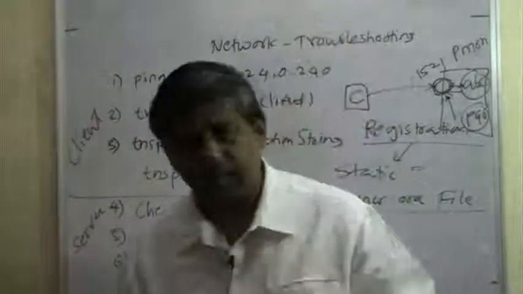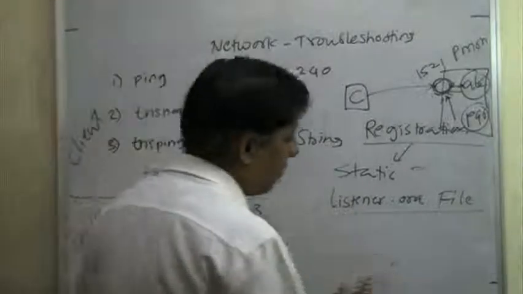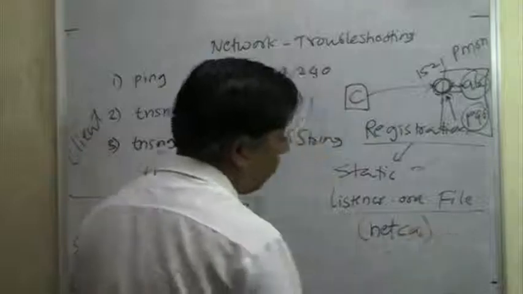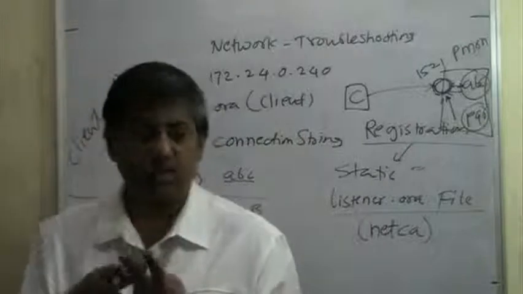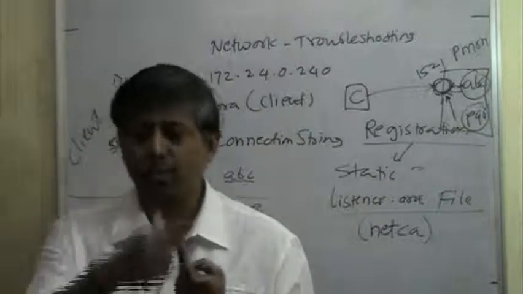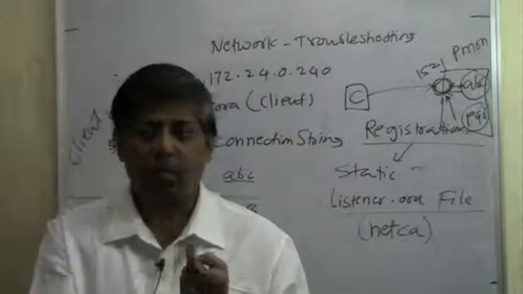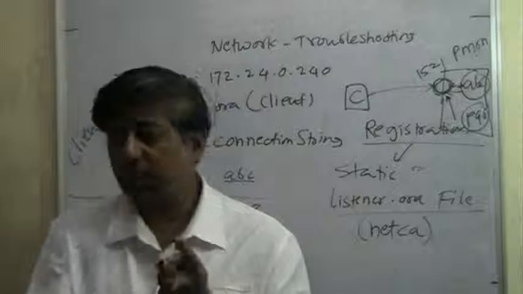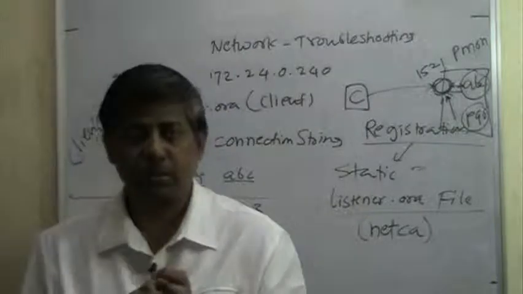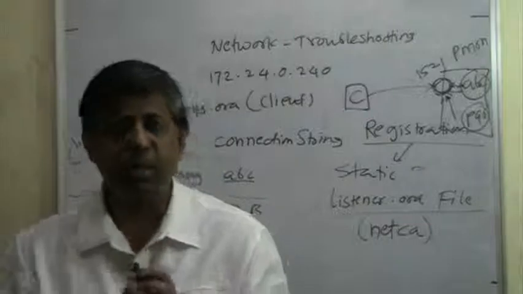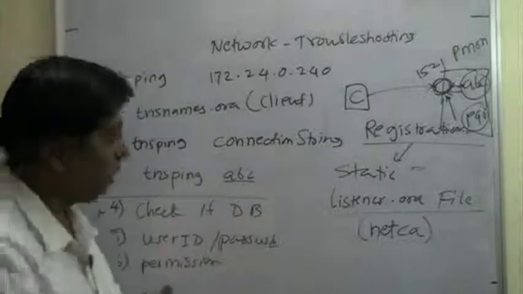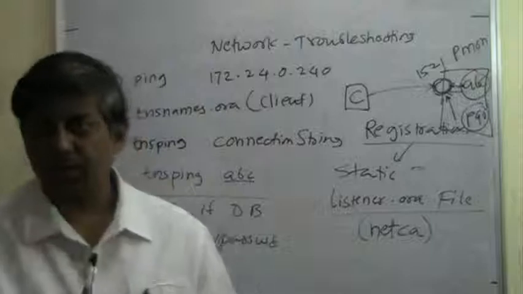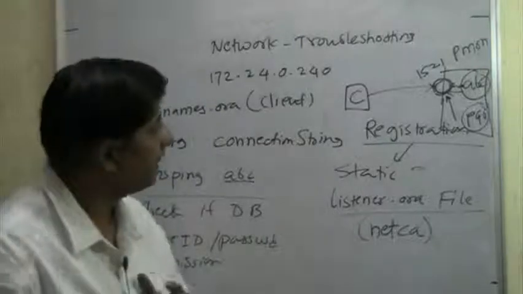In my next practical, I will show you how the listener.ora file looks. In fact, my suggestion is don't change the listener.ora file directly. Use netca to change this information in the listener.ora. So two types of information are written inside the listener.ora. One is actually about the listener: where to run, on what port, what protocol. That is one section. And the second section is about the static registration: which database is up and running, and what is the name of that database. Is it a 9i or 10g database? That information is there in the listener.ora file. Now it will be more clearer when you look at the actual files, and that is what we'll see now.